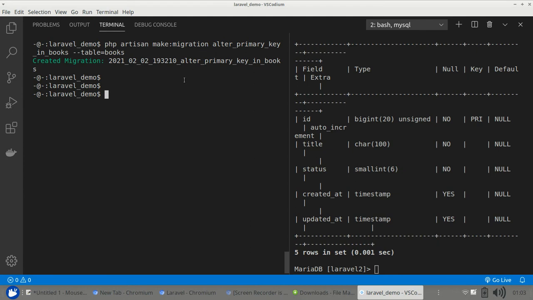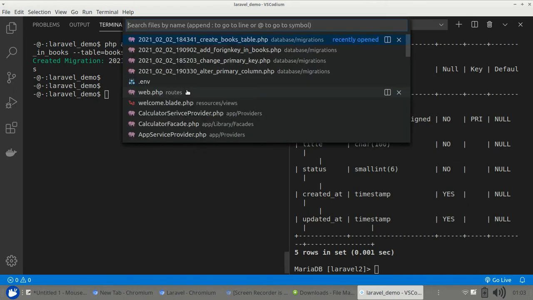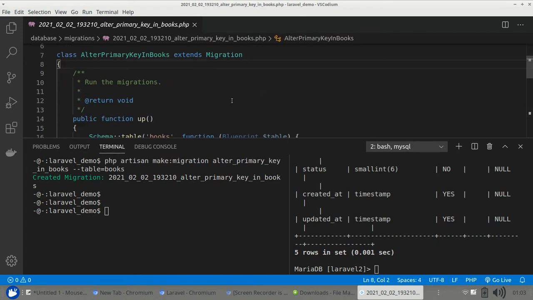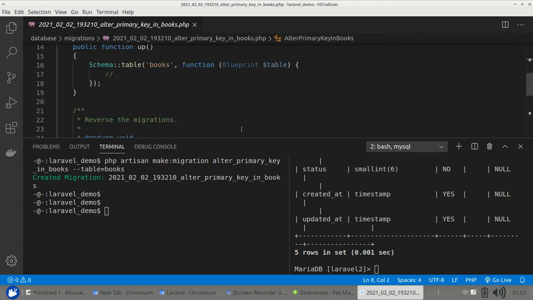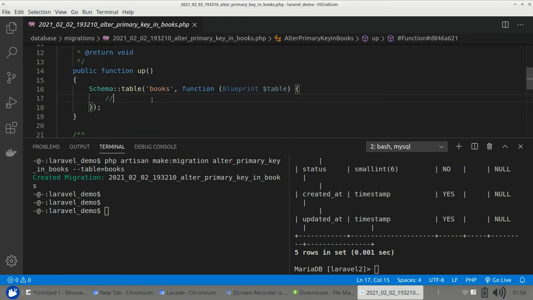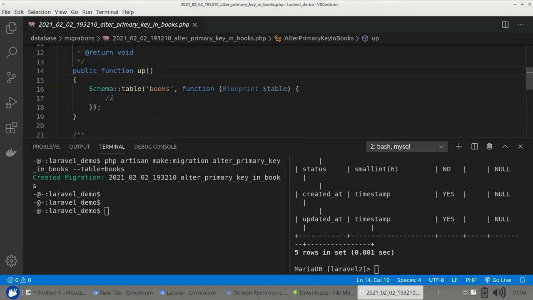So it has created the migration file, this one. Let's open it. As we have seen in the last video, it has an up and down template, and under the up and down functions there is a Schema facade and the table function.